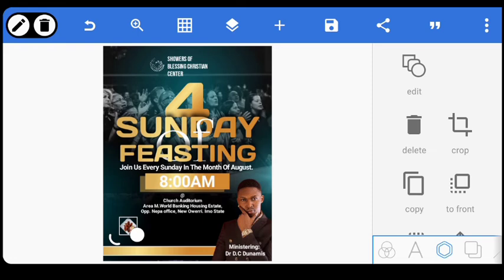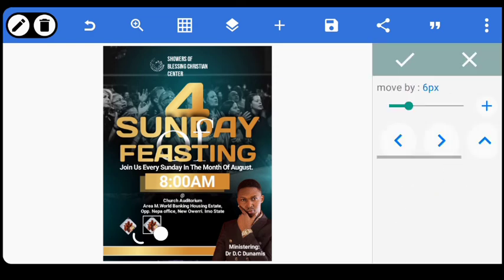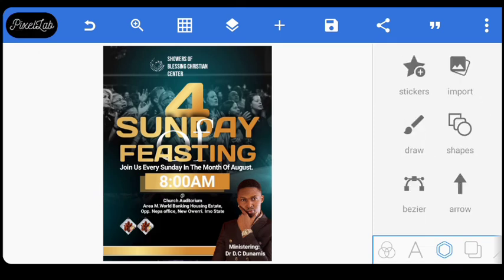Then you duplicate that, bring that down also, position it somewhere here, just align them together, use your positioning tool, place them. Okay that. Good. Now, I think this is good.